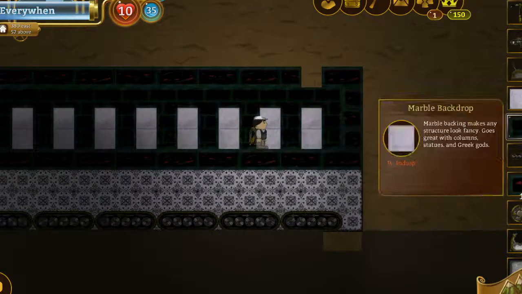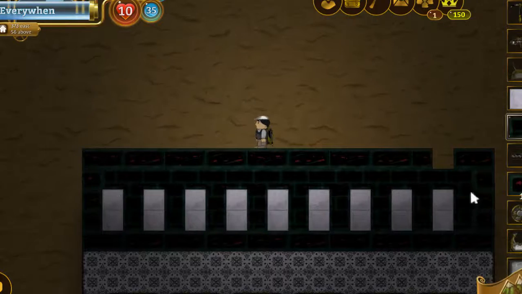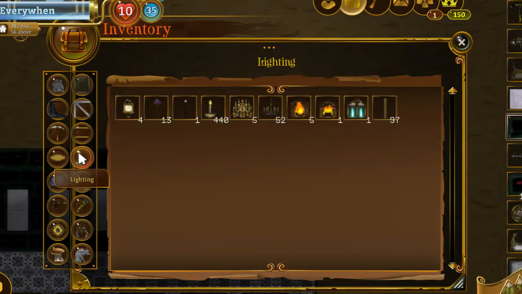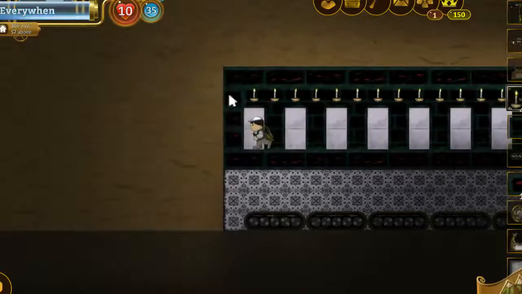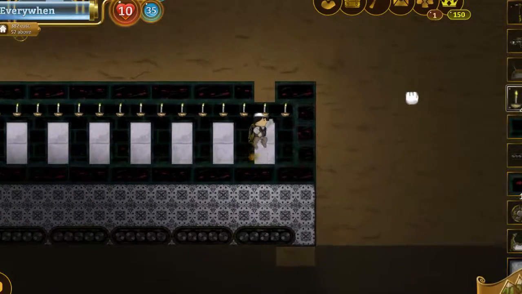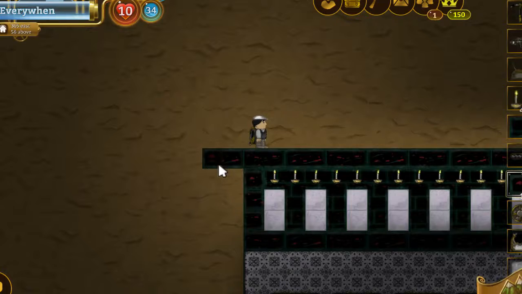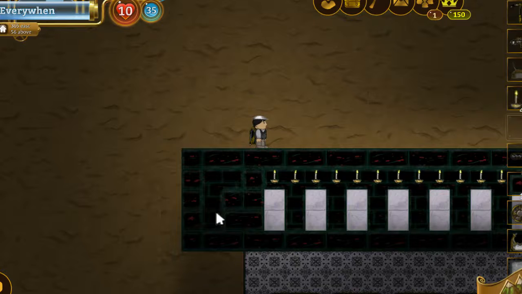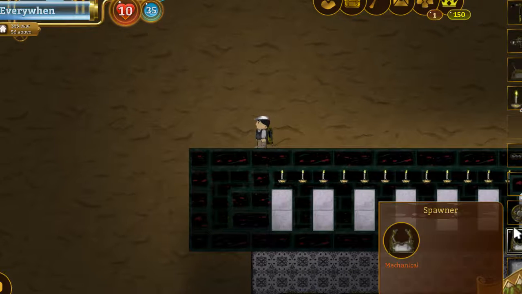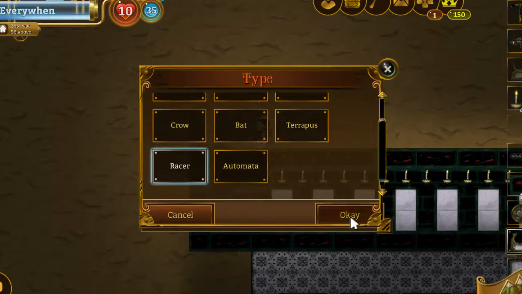There you go. So now this is going to provide the strobe light effect. I'm just going to grab some candles. I like candles. Run them across the top like that. Over here, I'm just going to create a little box. Like so. And hopefully if I know mobs right, that will work, but I will just test that. So I'm just going to grab a large switch and chuck a spawner in there for a racer terrapus.